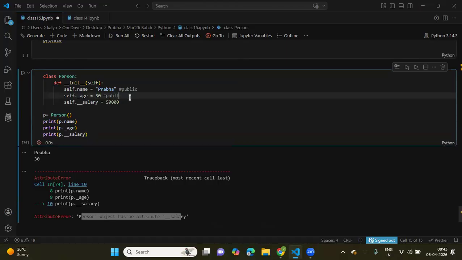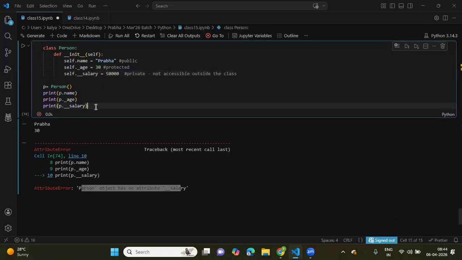Sorry, the age is protected, and this is private, not accessible outside the class. Private variables are not accessed outside the class.